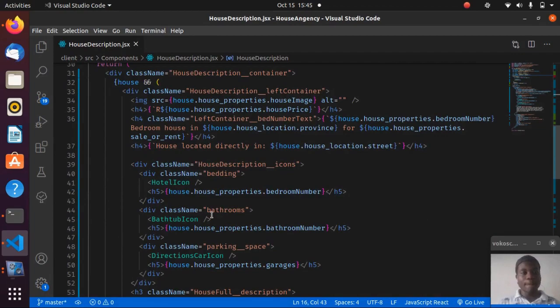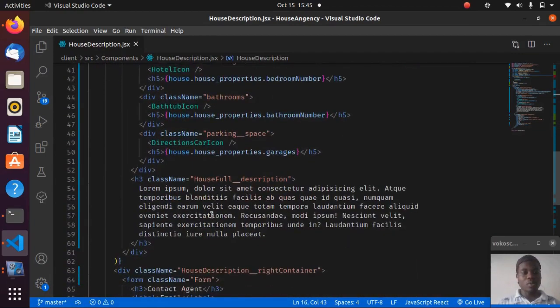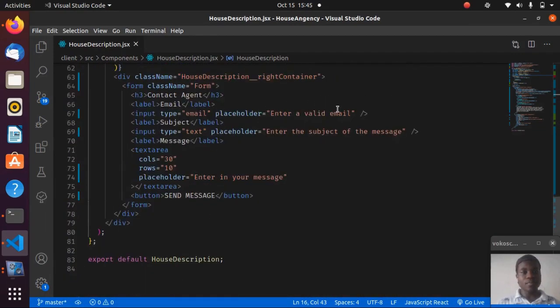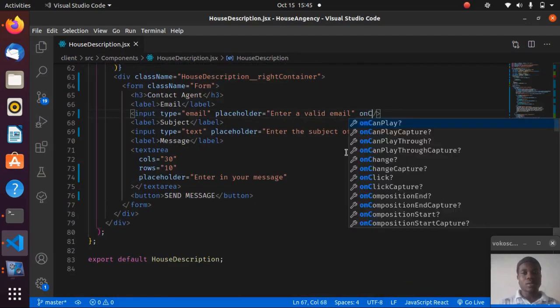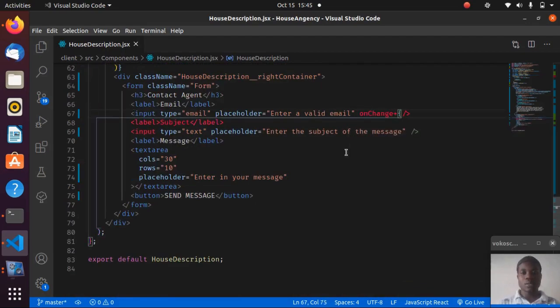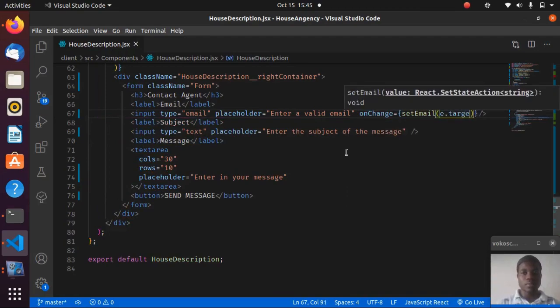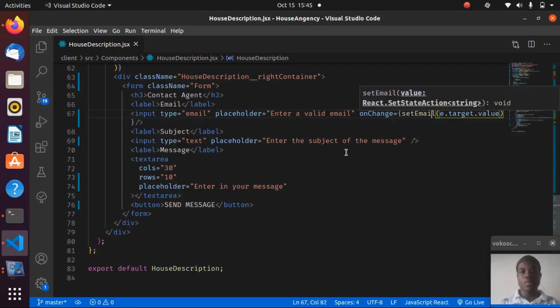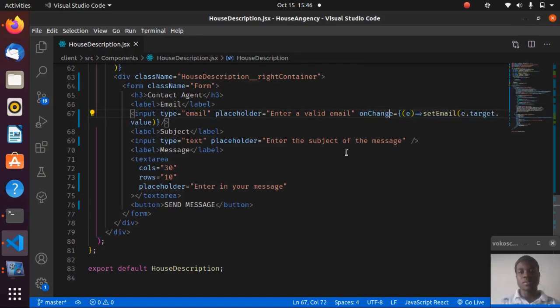So now I want to go to those inputs, which is down here. So we then say onChange, we set the email to e.target.value, and we need to grab that e on this change whereby we make that anonymous function.